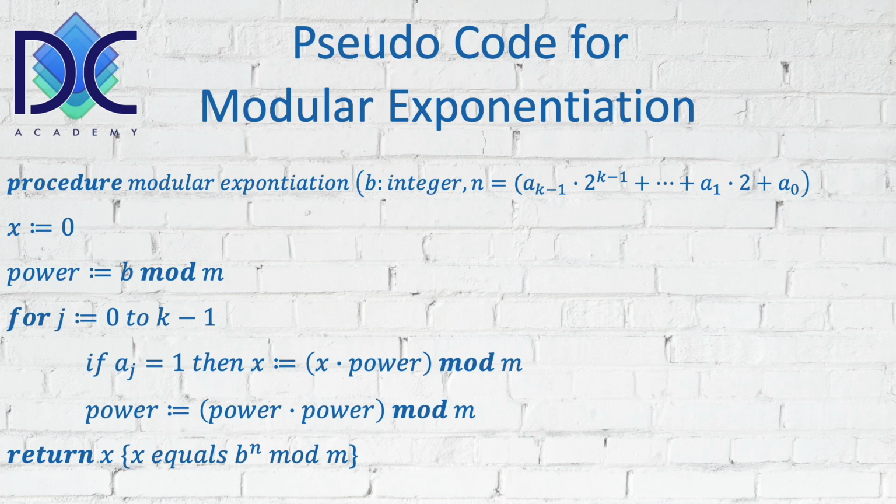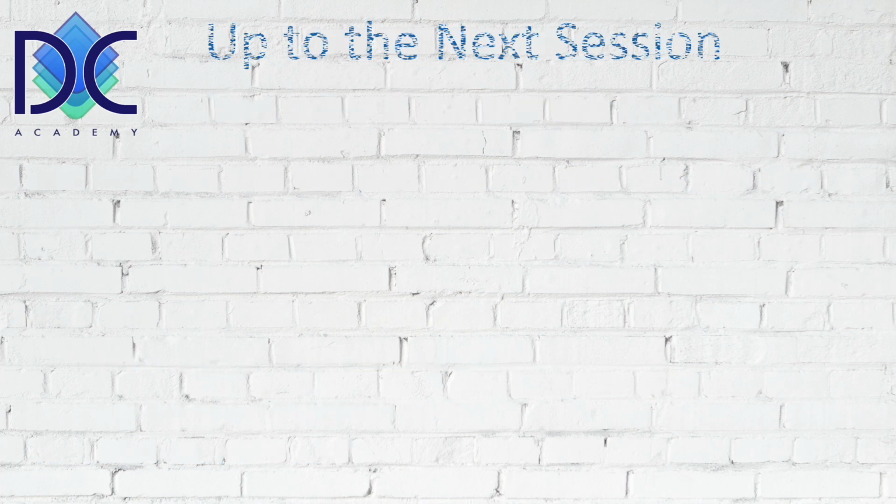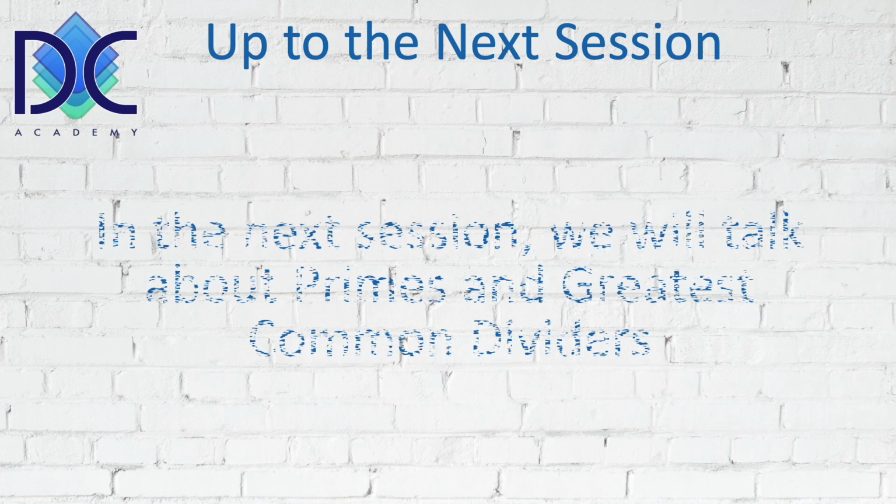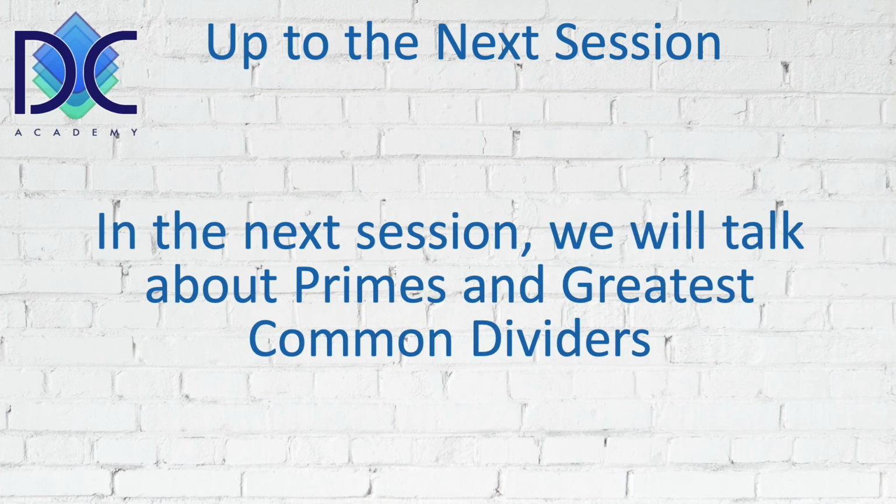Now you can do this step by step. It's basically what we did in the previous example. We in fact applied the code like it is written here. So that's what I wanted to say about modular exponentiation. It's a very important thing to understand. We will use it later when we are dealing with cryptography.